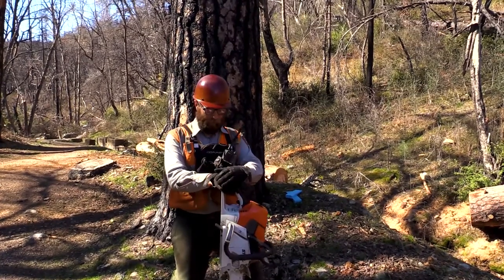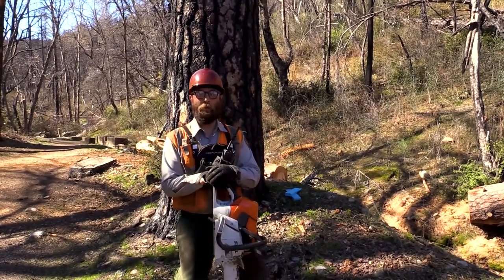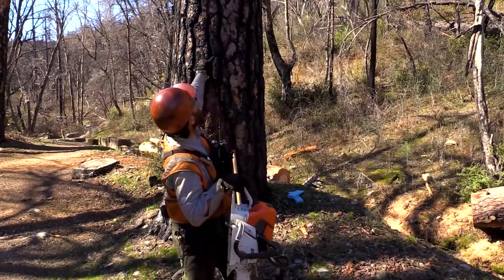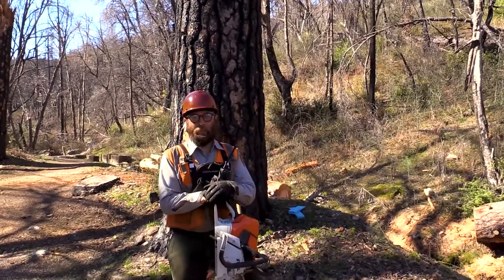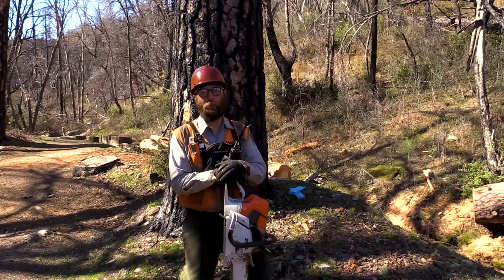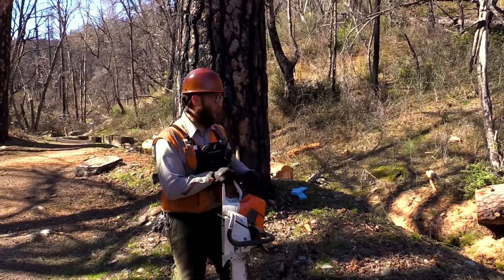Today, I'm going to be running a Stihl MS 661 Magnum with a 32-inch bar, working to take down this ponderosa tree here. This tree needs to come down because it's threatening critical infrastructure we have here at the Crystal Creek Water Ditch Trail. I'm going to make a series of cuts.